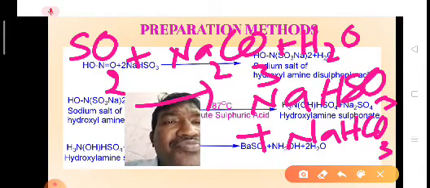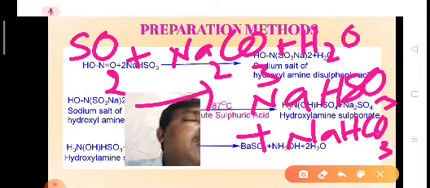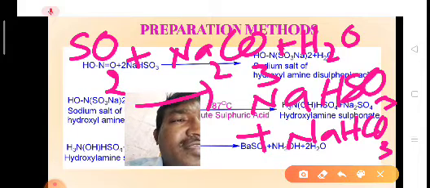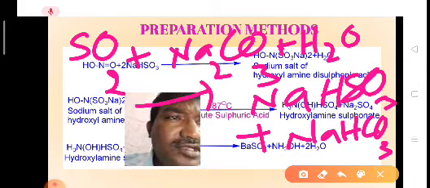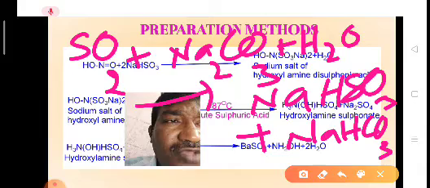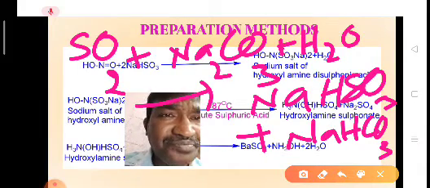So here this is a balanced equation. You can check it. Here on the reactant side, three oxygen atoms are there. On the product side also we have the three oxygen atoms. Two hydrogens on the reactant side, and on the product side also we have the two hydrogen atoms, and we have these two sodium atoms on both sides and one sulfur atom on both sides. So this is the balanced equation.